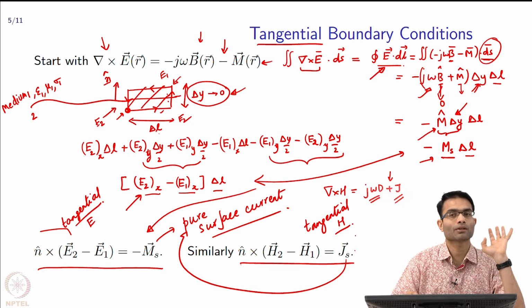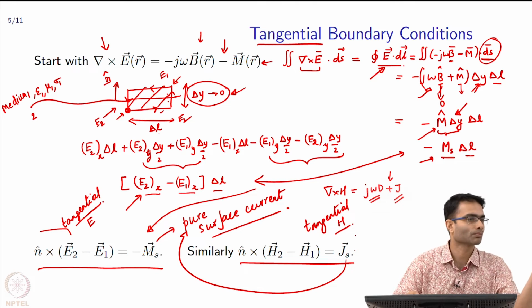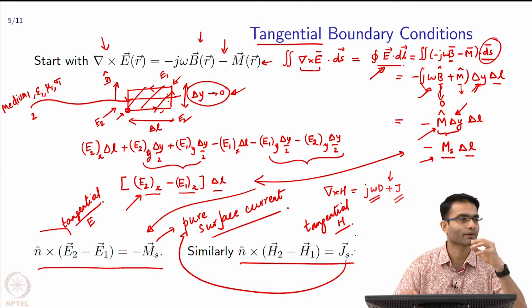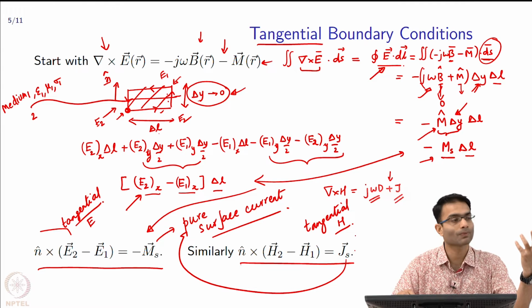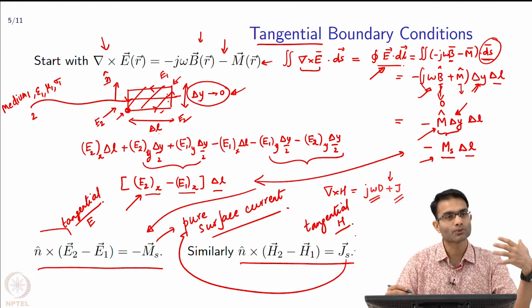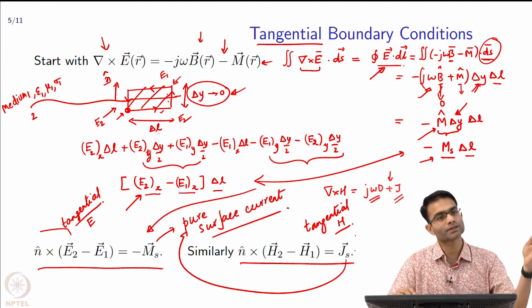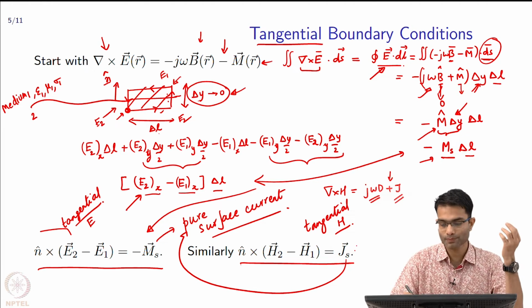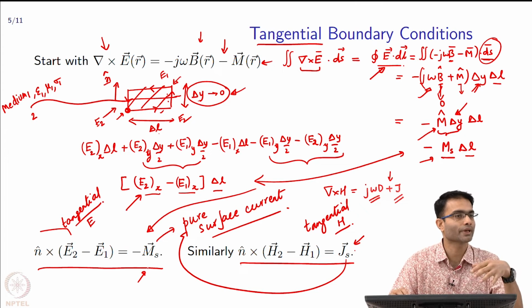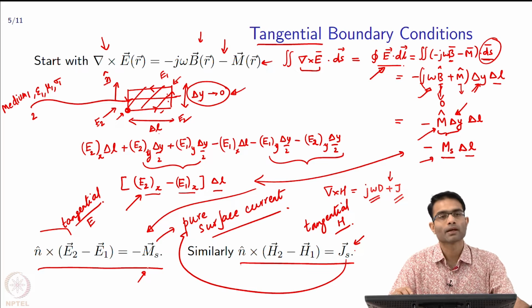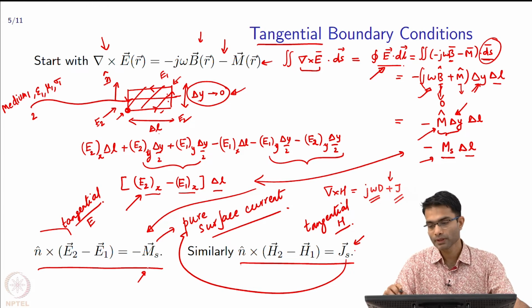So if I take a non-conducting medium, let us say you take glass, wall, floor, whatever, they are not perfect conductors. So in that case, what is the most commonly used way of expressing boundary condition? Tangential fields are the same, right, that is because these Js and Ms are 0. So you get E tan 1 is equal to E tan 2, and we write that in the language of vectors using n cross. Okay. Have you seen this derivation before? Okay, very good. So this is as far as tangential boundary conditions go.